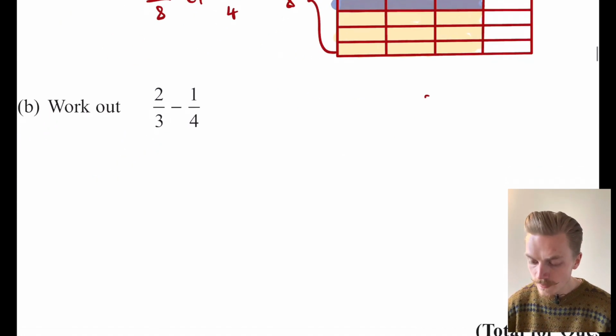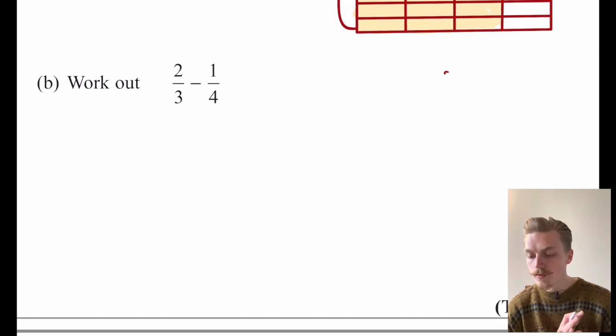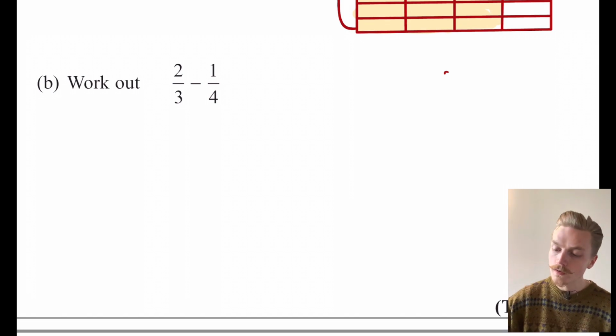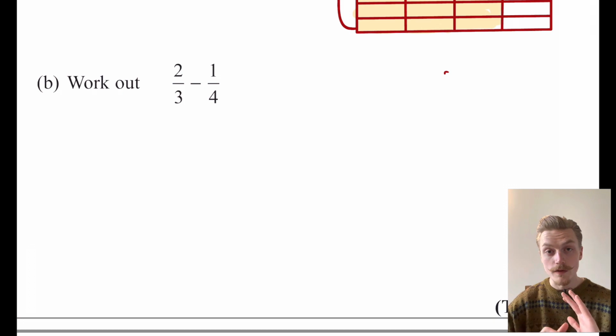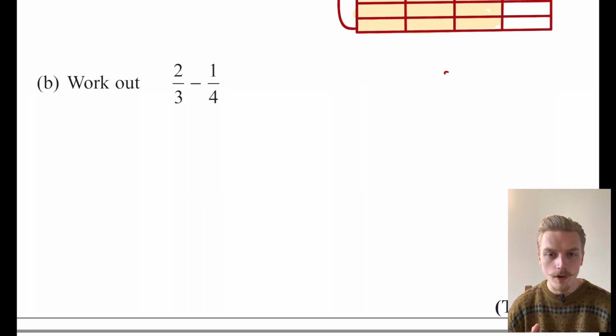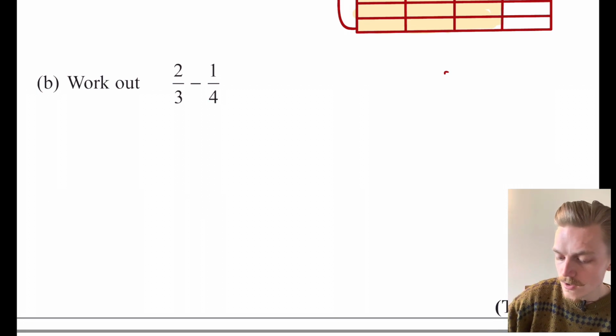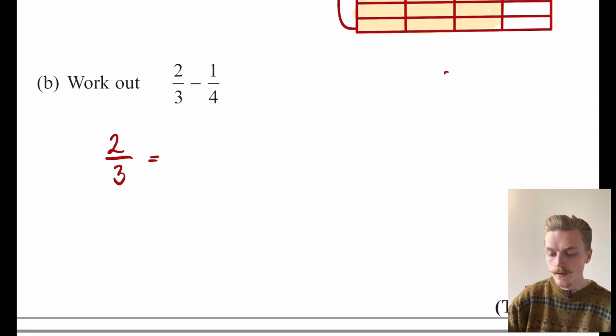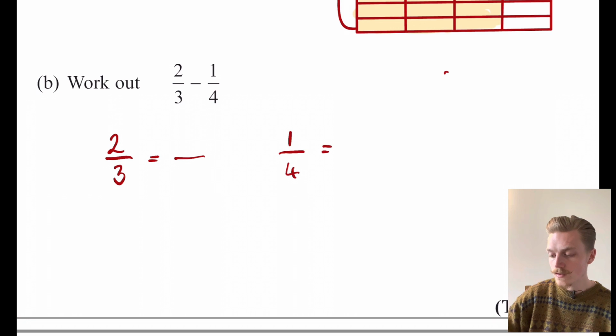Right, last question. We've got to work out 2/3 subtract 1/4. For a question with fractions, if you're adding or subtracting, you need to make sure they're in the same thing. So because here we've got thirds and quarters, we need to make them the same denominator. Otherwise we can't work with them. We're working with different amounts. So if we change these to equivalent fractions, meaning equal fractions, and I want both the denominators to be the same, we'll just have a think.